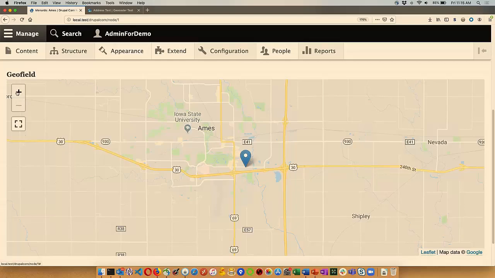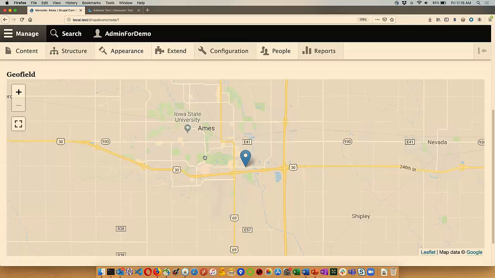So there's quite a bit of flexibility and control that you have on that map. Other things that you could do is change this pin. So we could put a Drupal icon or something like that on there. Not going to do that today, but so that works fairly well.